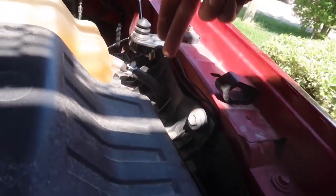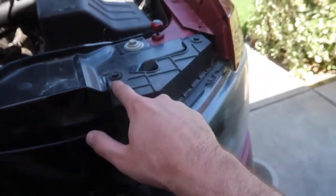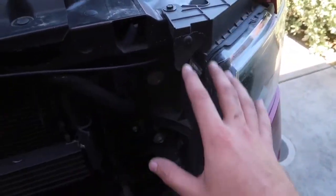We have our wires routed right down here. You could also remove this bolt and tuck them down so you can't even see them — I might do that later. For now the wires are in and sticking out here. I'm just going to take out the headlight — it should be just three bolts — pull it out, and then tap it in. Let's take out those three bolts and we'll be ready to go.